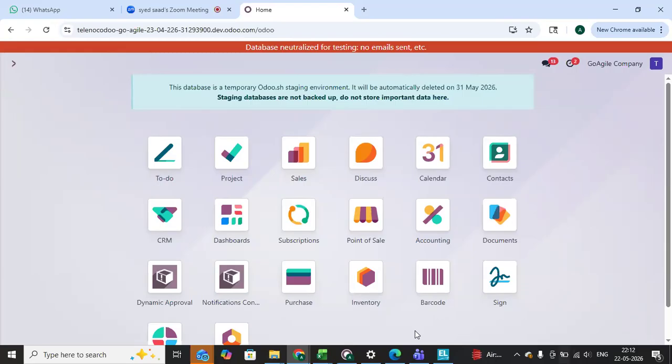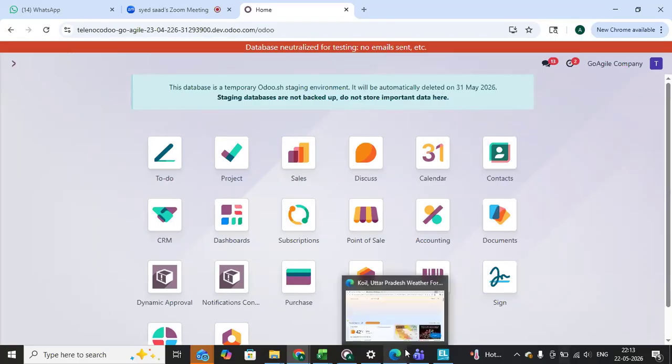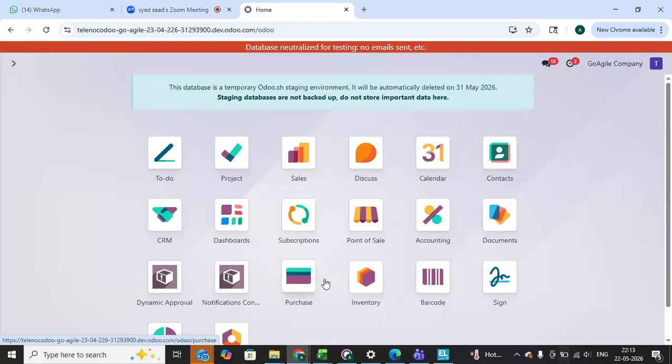So hello guys, my name is Adi and today I'm going to show you how the Odoo software works, and I'll give you a quick introduction about the Odoo software, and also we will see how the procurement cycle works in Odoo. Okay, so Odoo is an ERP software that has all business modules in one system like sales, purchase, inventory, accounting, CRM, HR, and many more. And also it helps business to manage all the operations easily and efficiently from a single platform.